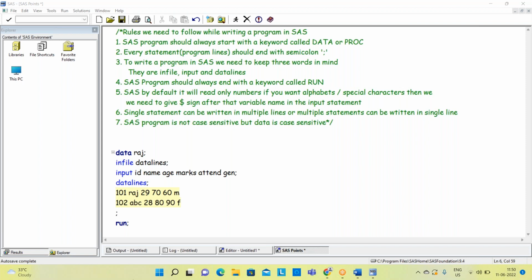So now ID, this is ID. Next, do I need to give a $ sign for ID? No. For name, do I need to give a $ sign? Yes or no?